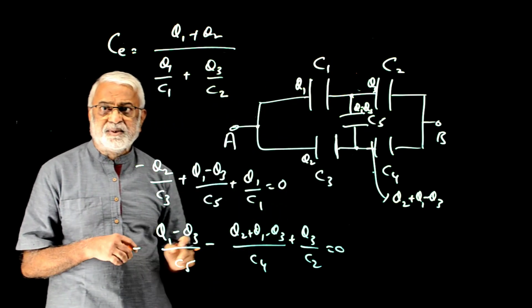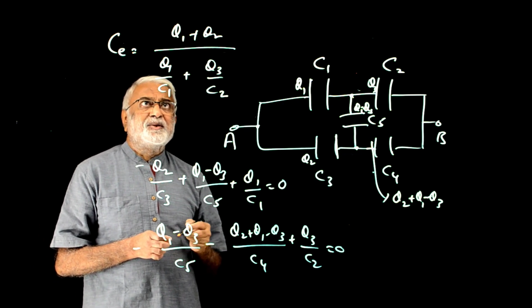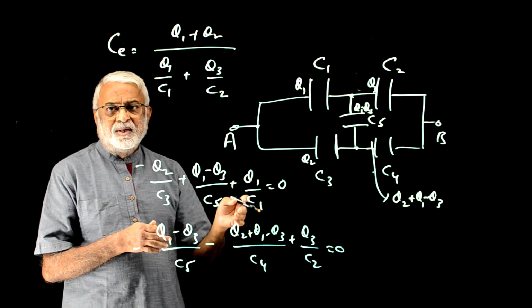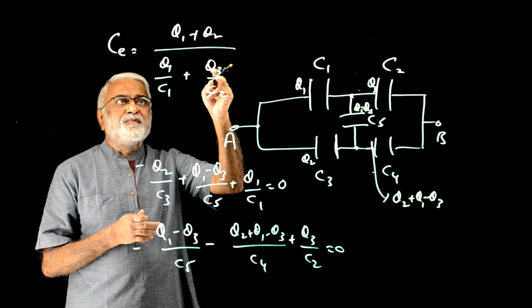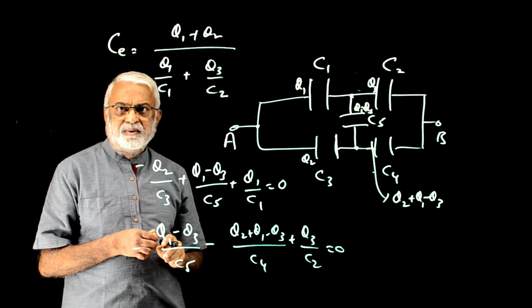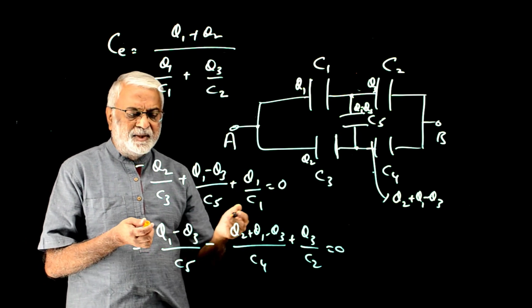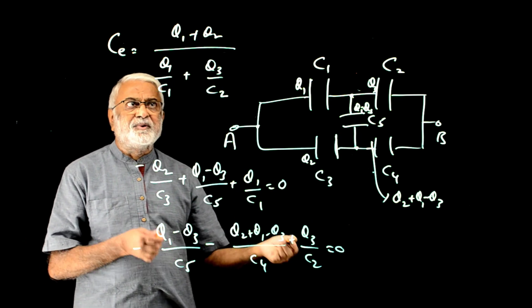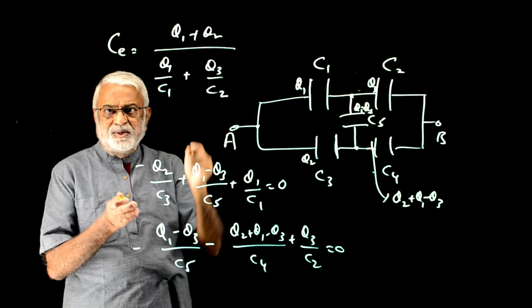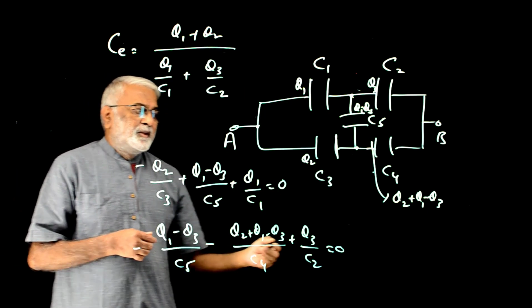It looks tedious, but sometimes this works out well. So you need just Q1 and Q2 in terms of C's. Let's say, if you get Q3 in terms of Q2 and Q1 in terms of Q2, Q2 gets eliminated here. So treat one of them as known and solve for the other in terms of that. Say, solve for Q1 and Q2 in terms of Q3. Q1 in terms of Q3, some constant A which involves all these C's. The Q1 is some, I'll write it here.